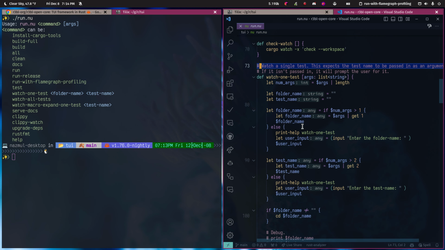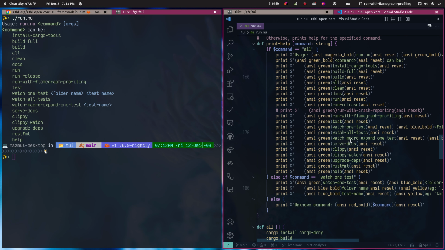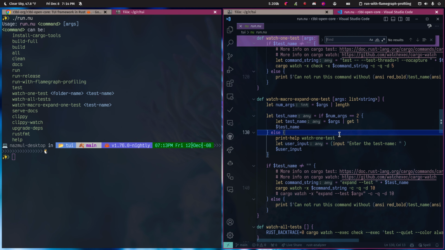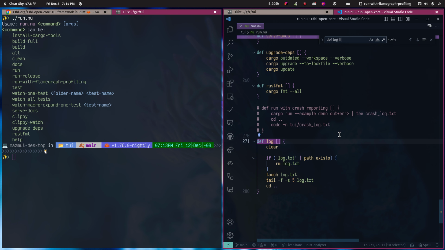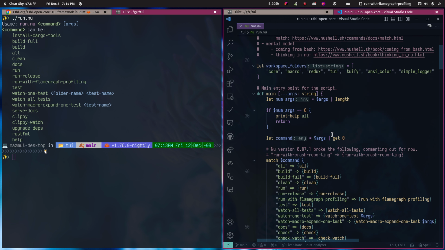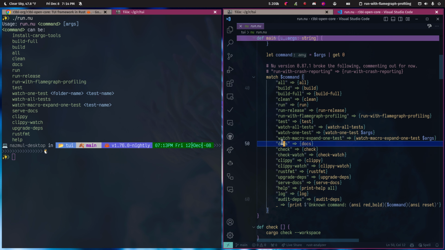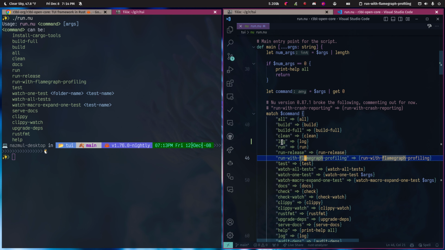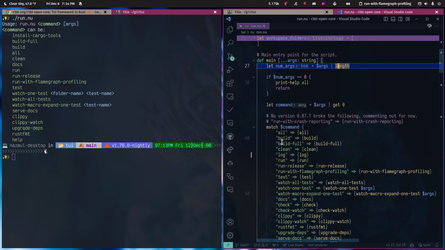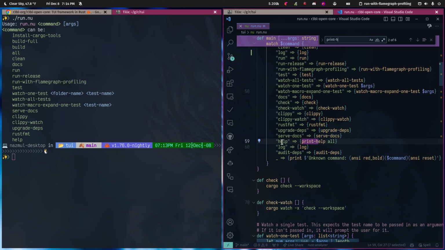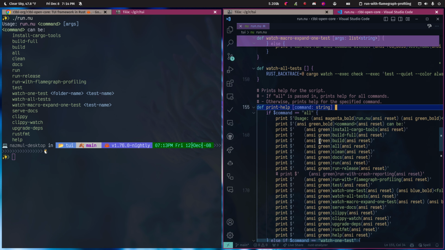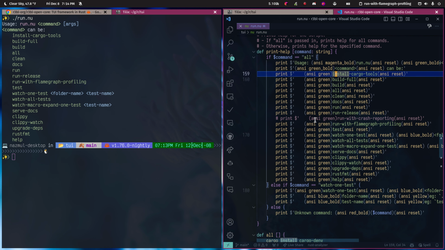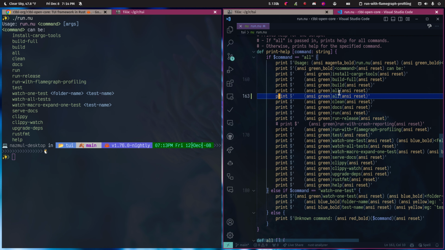That should be here in the main. Actually, there is a command for log. It's just not listed in the main entry. So here we can say log, and then there's a print help, and this one should also have log in it.